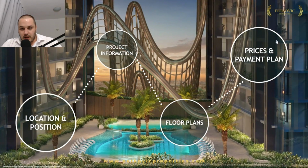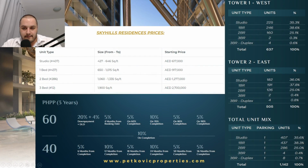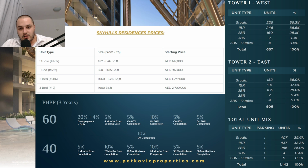Something you can notice here, we don't have the 3-bedroom layouts because they are not available yet. But you also have very few units, so 12 units of 3 bedrooms total available, including the simplex and duplex units. 3-bedroom apartments, although I believe, will be on the highest floors of the building, so for the East Tower they will be on the 31st, 32nd and 33rd, with duplexes of course sharing probably the top 2 floors. You can get in touch with me, so as soon as I have more information on that, if that's what you're interested in, I can let you know, and maybe we can dig something up ahead of time as well.